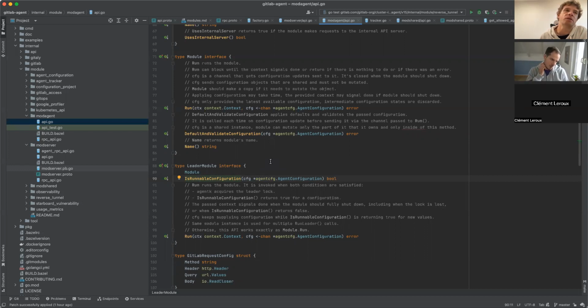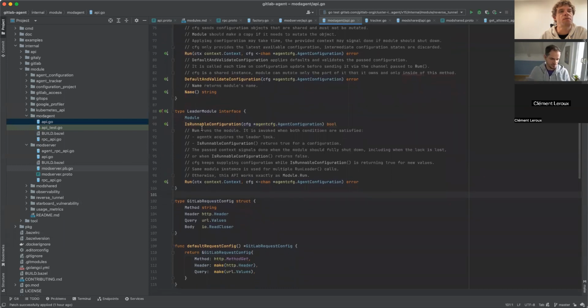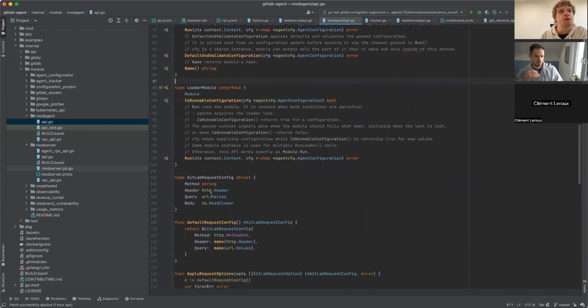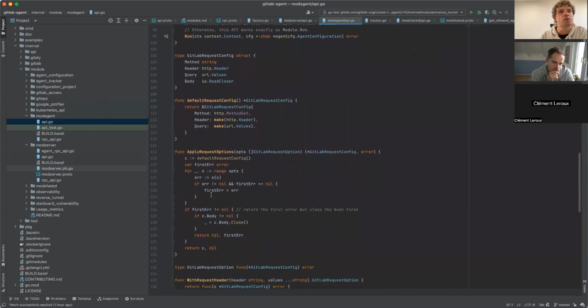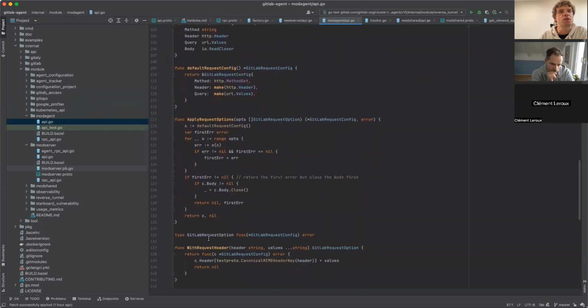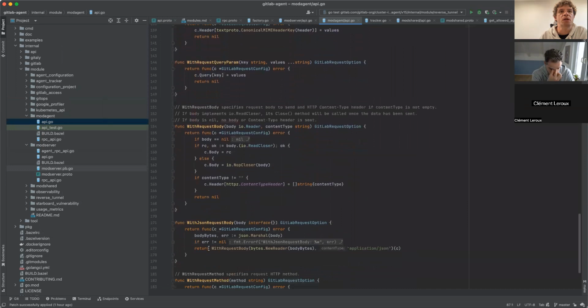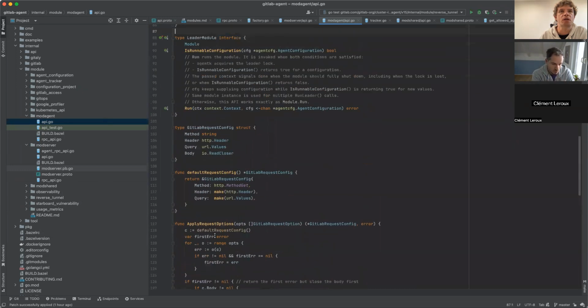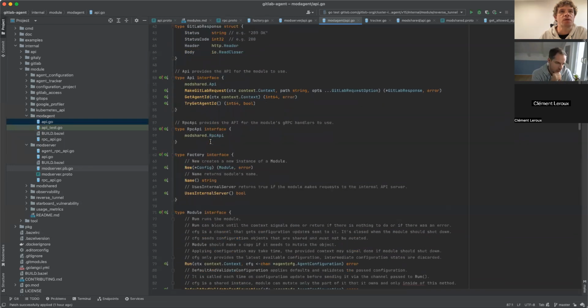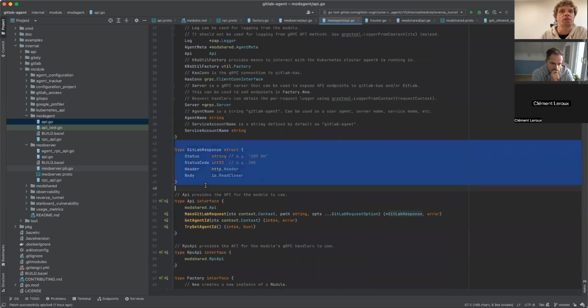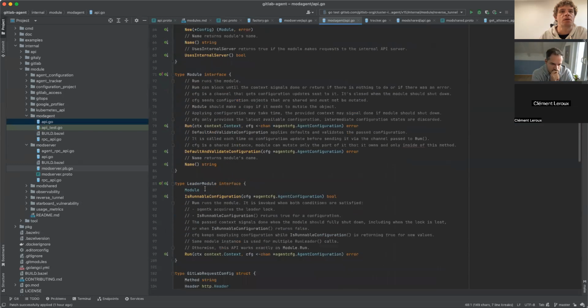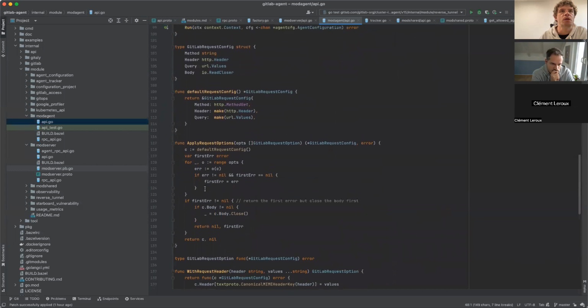It doesn't matter where it runs. So this is a unique thing for the agent API. And what else? There are these things for making requests to GitLab. There are helpers to construct a request, and the request, response and request config are defined somewhere here.